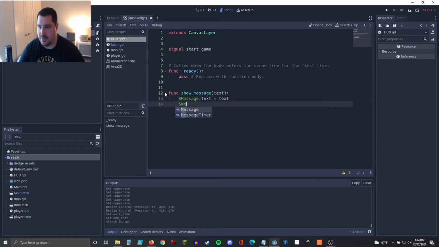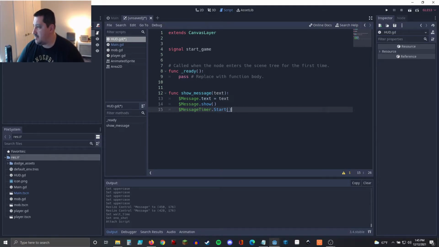We'll say $Message.show(), $MessageTimer.start(). So this function is called when we want to display the message temporarily, such as get ready.